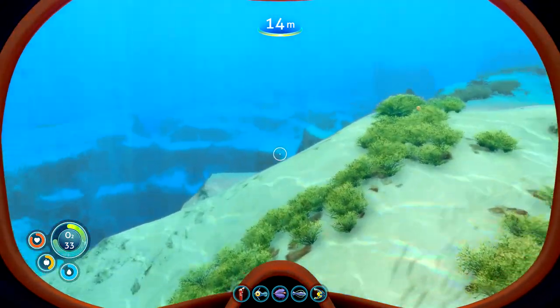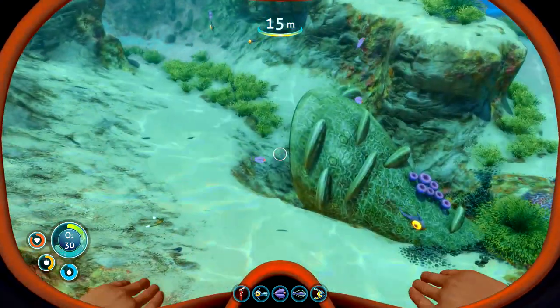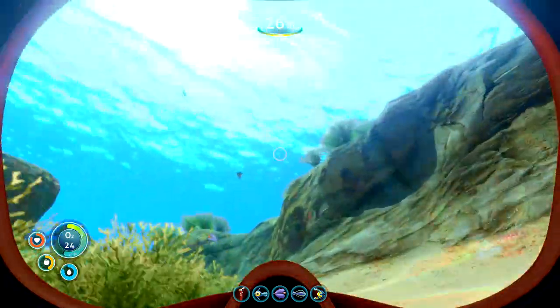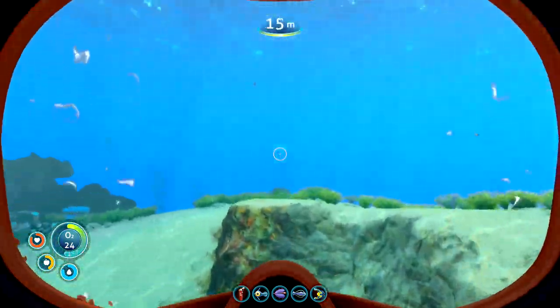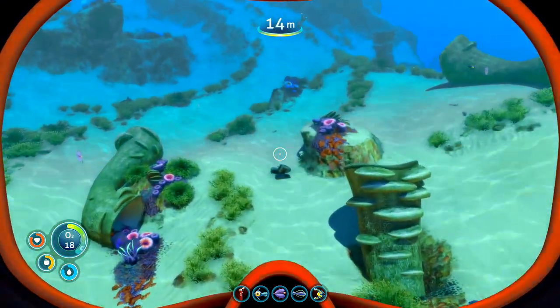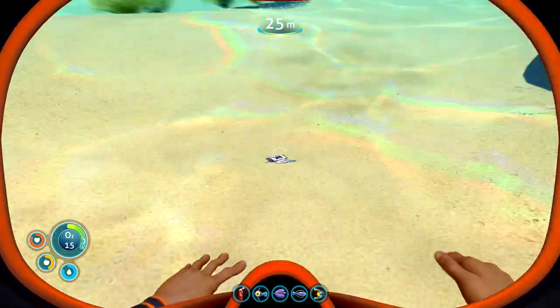Yeah, I can see a couple of things here to scan. Looks like some grav pod things, I think they're called. There's a bladder fish with my name on it there. Grab them. I think we've got plenty of food. So let's just grab this metal and we'll head back to our escape pod.